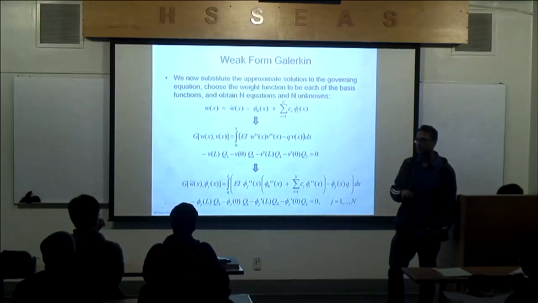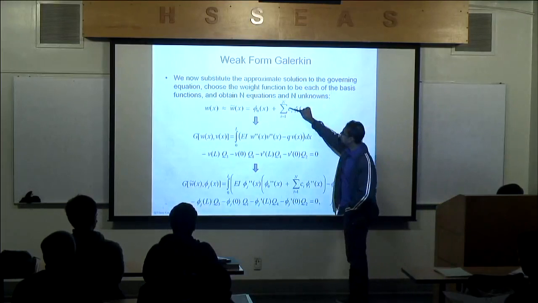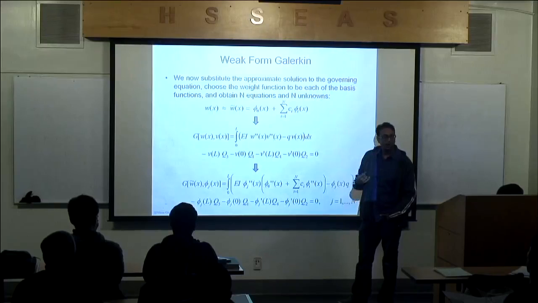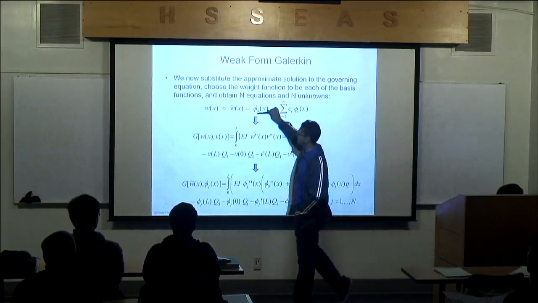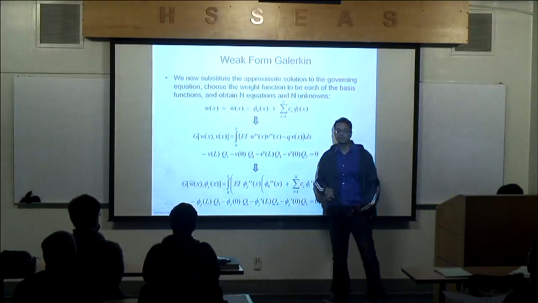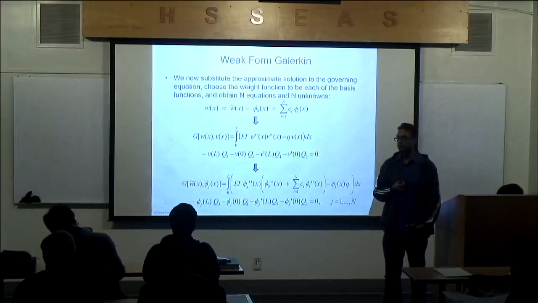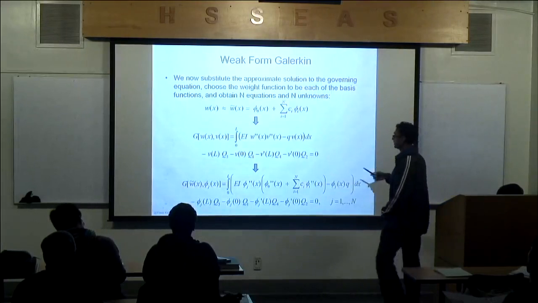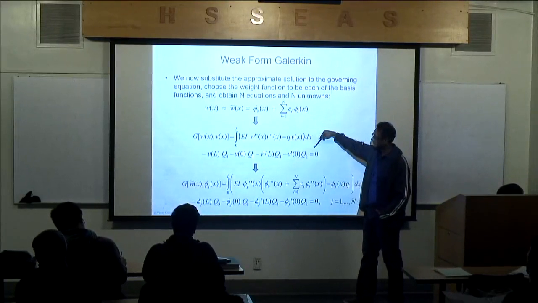You're going to see that in examples. Phi has to satisfy only the homogeneous form of the essential boundary conditions. I will also give you some examples of that. But the bottom line is the approximation function I select must satisfy the essential boundary conditions of the problem, if I have any. Okay. So then I'll go in and substitute this approximate solution into the weak form.